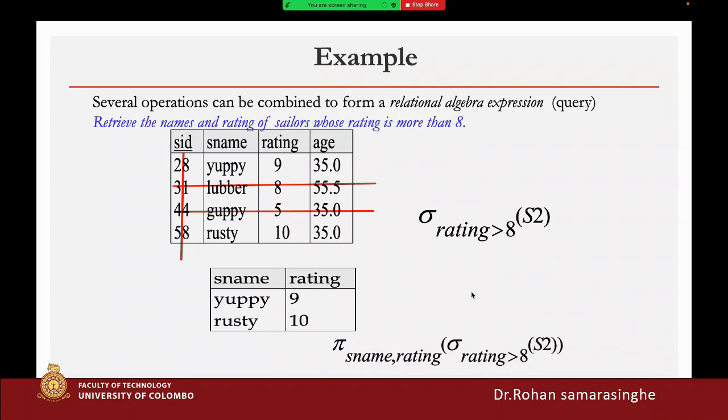So project and select operations are combined together in order to get this. That's why several operations can be combined in relational algebra expressions to get the required query. In the select operation you get all the attributes, but if you want to limit them, you have to use the project.